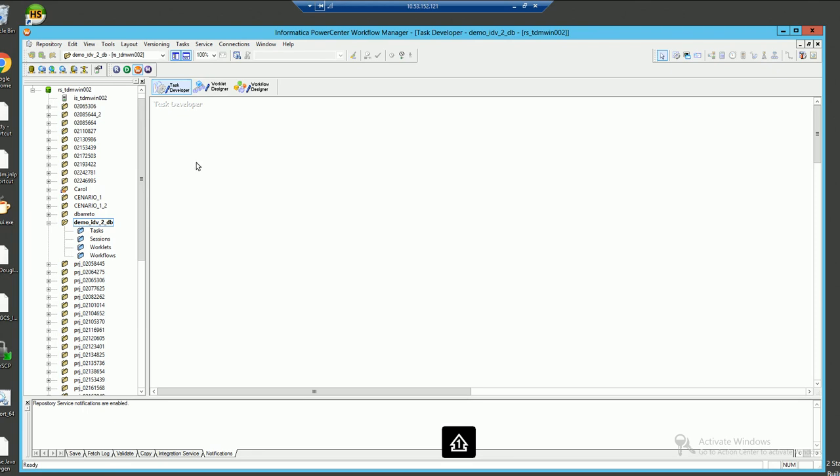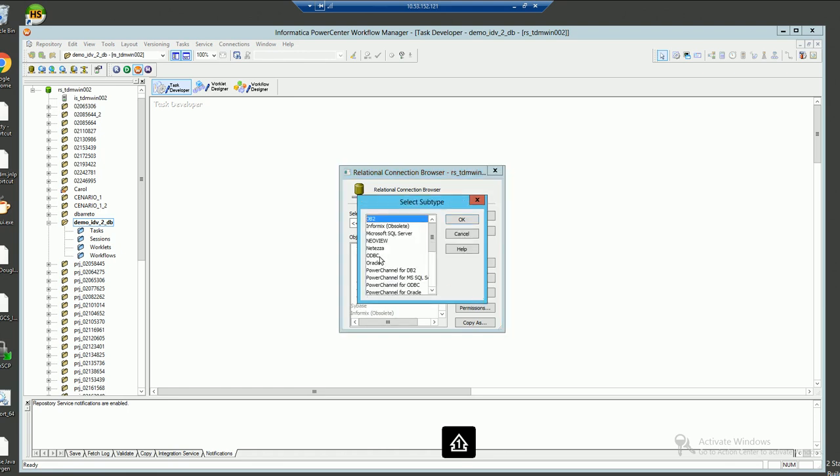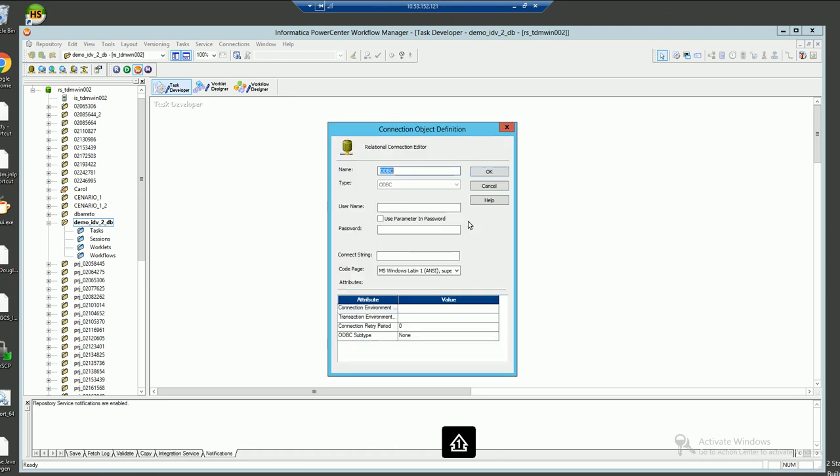Now you switch to the Workflow Manager. We have to create the relational connections. So here I'm going to create a new ODBC connection, and I can call it ODBC IDV. Username, password, and the name of the DSN, ODBC DSN. This is the 64-bit. Okay.